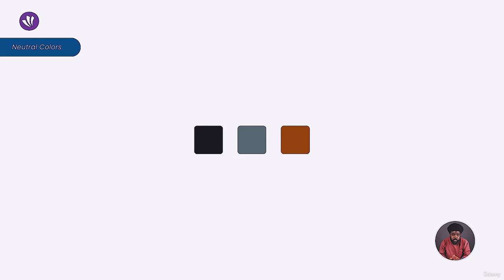We also have neutral colors. Now, these are colors like white, black, gray, and brown. You won't find them on the color wheel, but they're essential for balance in design. As an extension, we have pastel colors and earth tones. So, earth tones are often muted colors created by reducing the saturation to give them a more subdued and natural appearance. Remember when we were talking about volume? So, we reduce the volume to get earth tones. And in contrast, we have pastel colors, which are softened by adding tints, which is adding whites, which gives them a gentle, calm, and sometimes playful vibe.